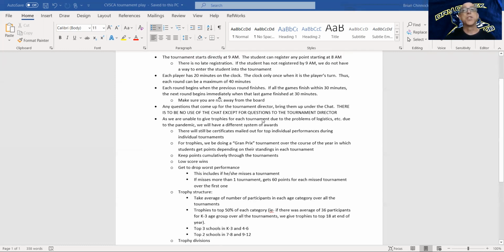And again, this will give us the chance. Our plan, this will depend very much on how many students we have entering the tournaments, which we don't know yet. But our plan is to give out at the end of the year a lot more trophies than we normally would have at each individual tournament, because we'll be able to build that up for them too. We'd like to give trophies to at least the upper half of each division, and the hope would be to give even more than that. Again, this will depend a lot on the number of entries, and so we will keep people up to date during the year about that.